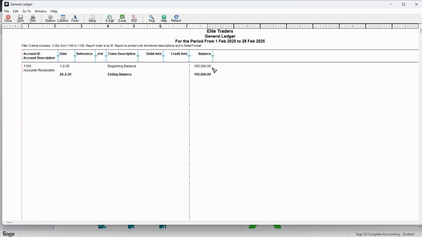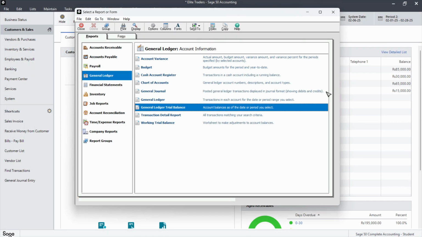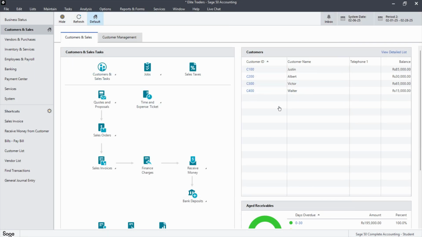So that means you need to enter the control account balance separately and customers separately. And when the day-to-day transactions happen, then all the sales amount will automatically go to the receivables as we enter it. So this is how we can enter all the customers along with the opening balances in Sage 50 accounting. Just try it by yourself and I'll see you in the next one.